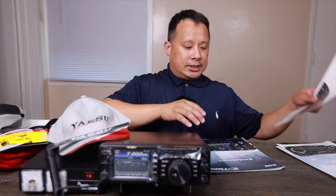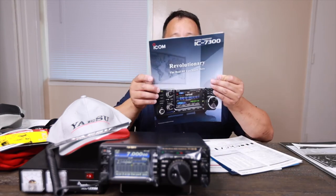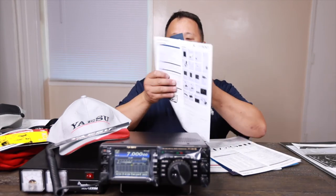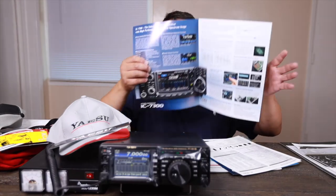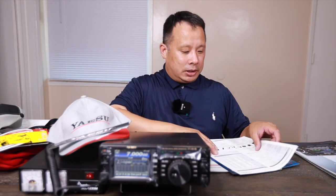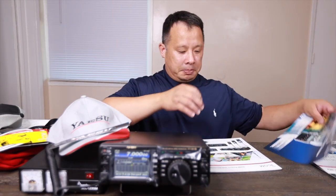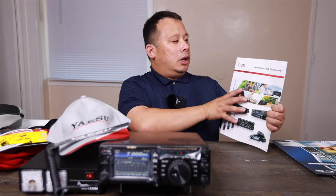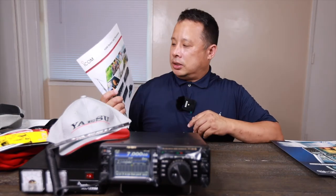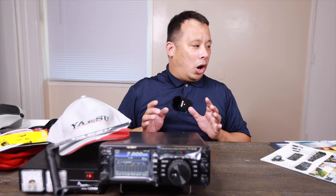Here's the IC-7600 and IC-610, and the IC-7300 — I looked through this very carefully; the unit looks really nice, not much bigger than mine but the screen is much better. Also the ICR-30 and ICR-6. And here's a general brochure for ham radios and receivers, showing everything overall. This is a really nice gift package from Icom's monthly drawing. In the future, if you want a chance at gifts like this, check out the Icom monthly drawing.